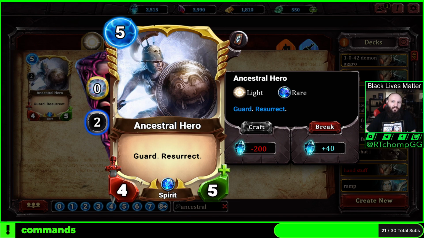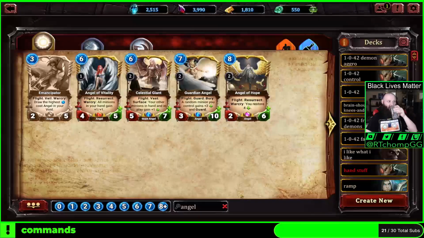The fact that this is still 5 cost means it dodges combusts and annihilates, so it's going to be a little difficult on that front. But either way, I get why this was dropped. The Resurrect on this just makes it super strong, because you're getting value out of it almost guaranteed.